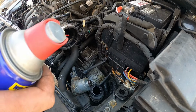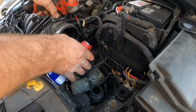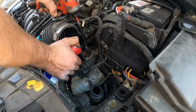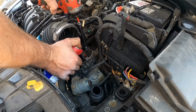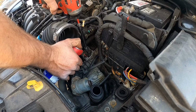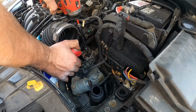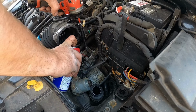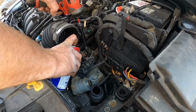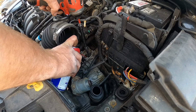Now a little bit of WD-40. Any type of lubricant I think would work. It's just what I have right now at the moment in my hands. So you turn it counterclockwise 14 times. You can do this by hand. I'm using a tool just to speed things up. And you just release and then spray.